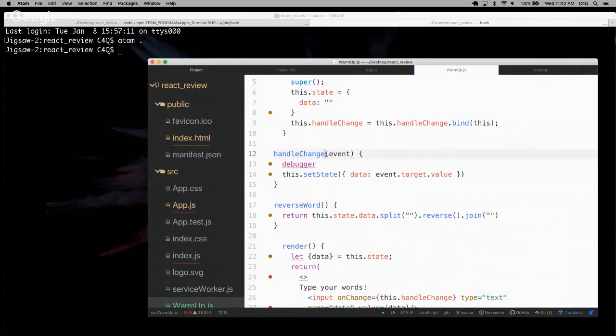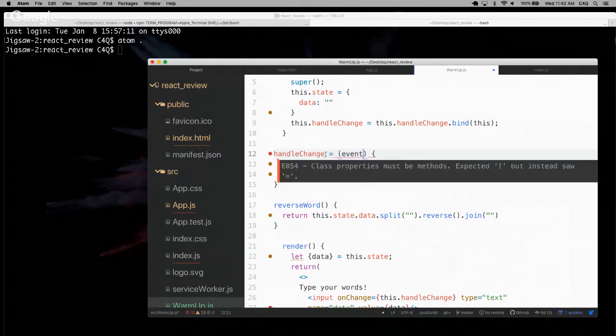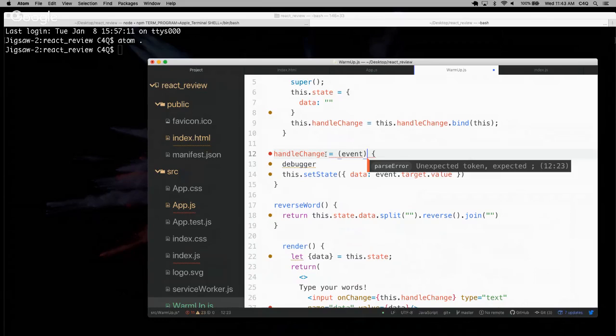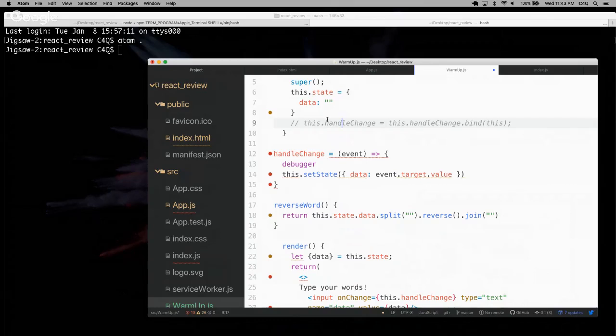But we could also have written it like this, and then binding is extra confusing or difficult. You should write it like this, and then we can get rid of the bind, because then we don't need it. However, you won't be able to use the debugger nearly as effectively like this unless you bind. But we're still going to see both ES5 and ES6 everywhere, all the time. If you're working with different Reacts and different companies, you'll see both.